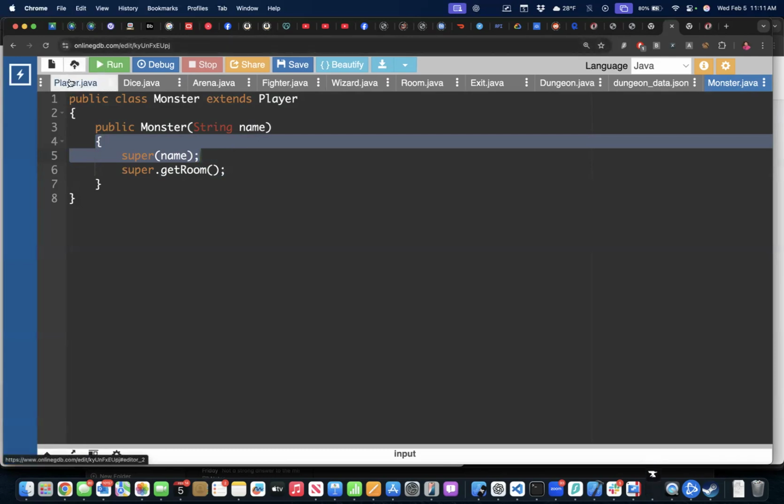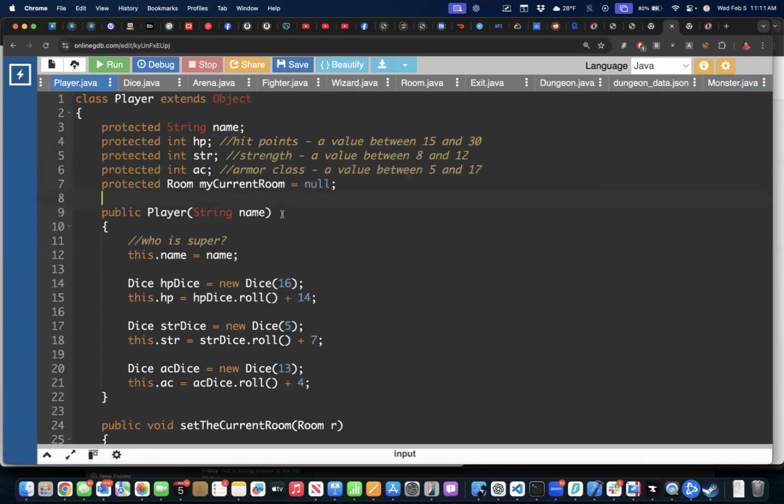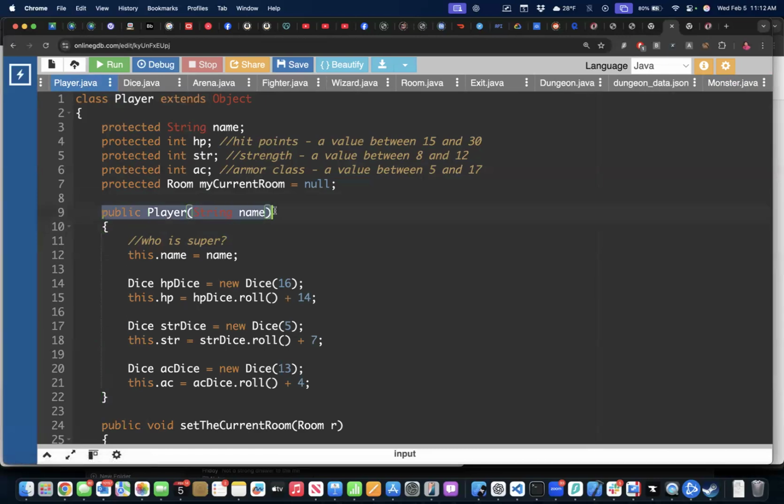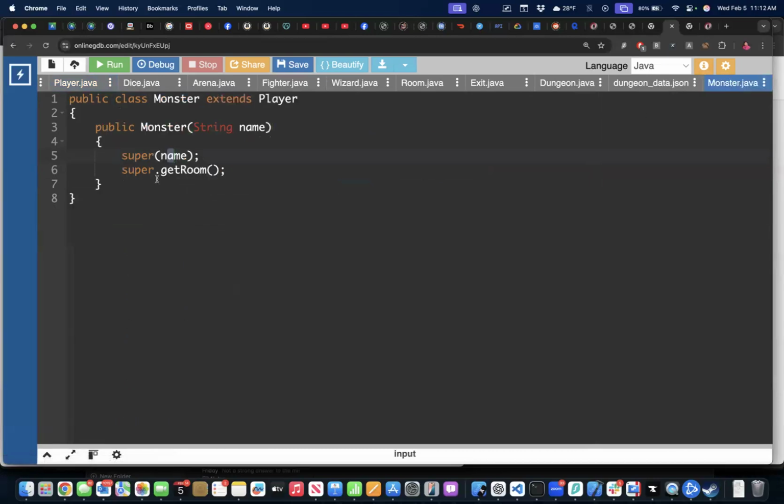Like this example only has one parameter, but if it had more, then in monster, when we call super, would that also have, like... Yeah, you've got to pass it whatever this guy's expecting. Effectively, this very first line here, whatever we pass in here has to match up to what this guy's expecting. If he takes in 30 parameters, you come up with your 30 parameters to send in there. But yeah, good question. Okay.